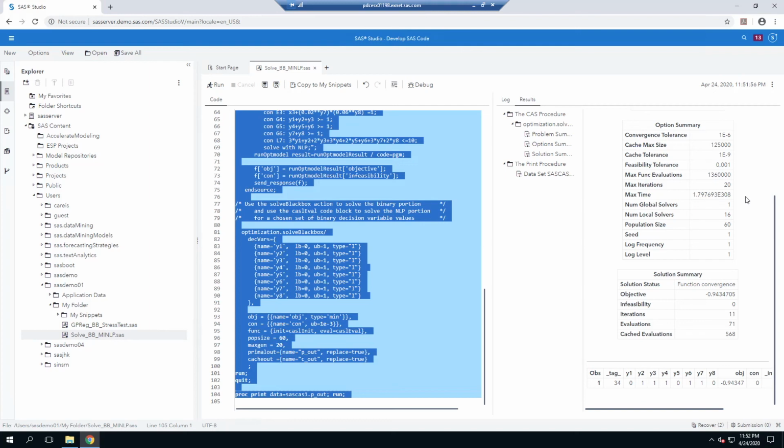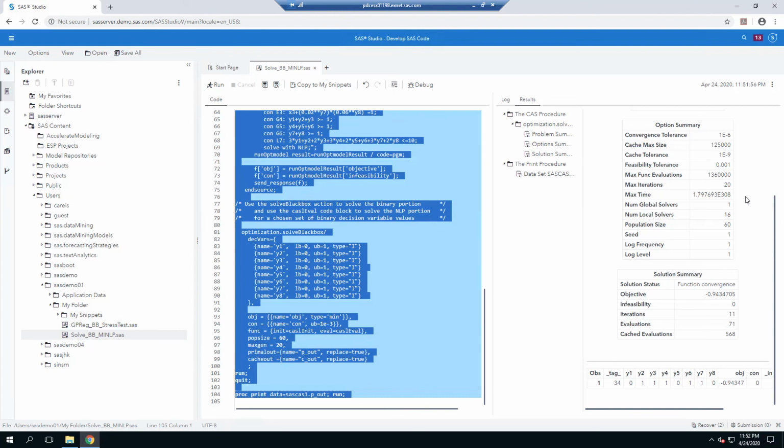Now, really, in practice, you won't be able to predict with certainty whether the solveBlackbox action, using it to segment the solution method like we've done here, is going to do better than using the blackbox solver to tackle the entire problem. But the solveBlackbox action provides you with the flexibility to attempt this kind of approach.